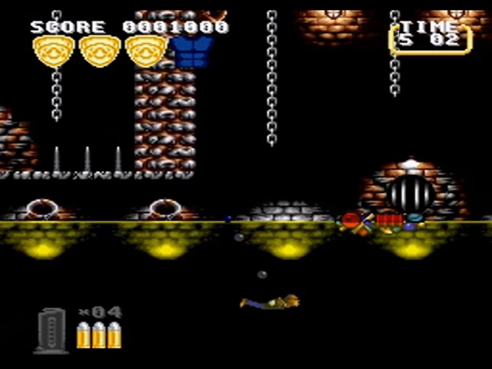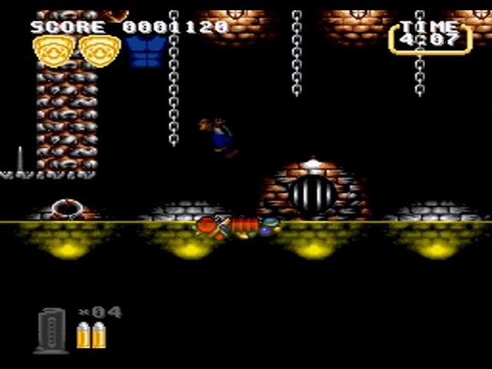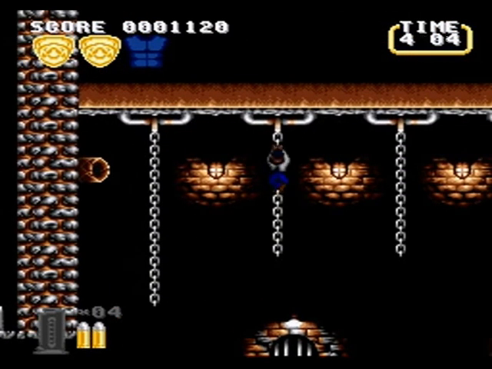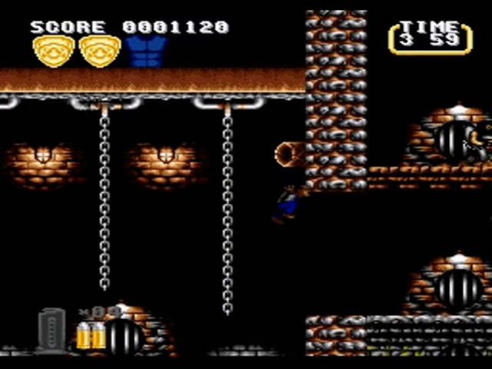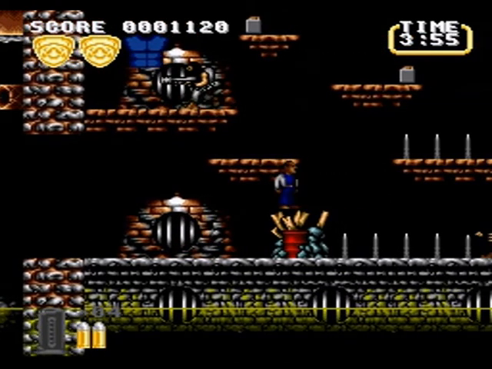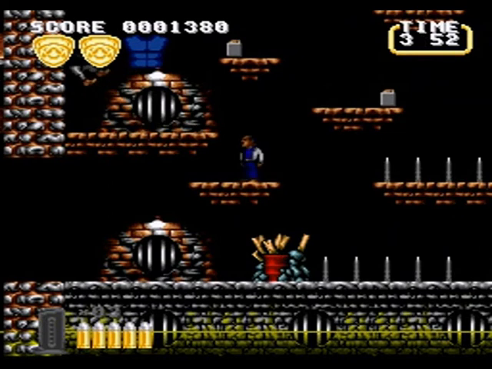Unlike the Amiga version, it is actually safe to swim in the sewage water. So that's a difference. Also different is that the chains are actually stationary. In the Amiga version they basically move, and there you have to avoid sewage waterfalls.